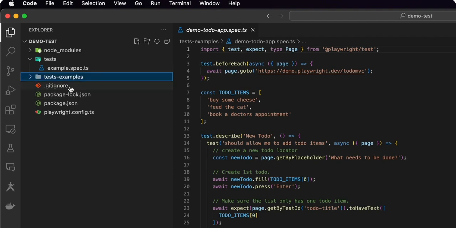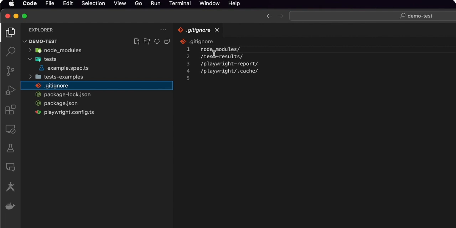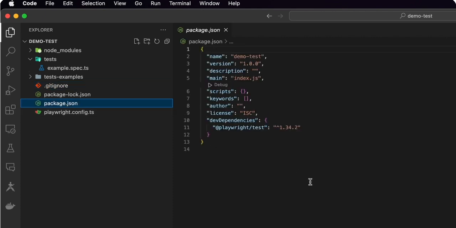And a few other files. .gitignore automatically added the folders that we don't want to commit into the Git repository, such as test results or Playwright reports. And two other files, package.json and package-lock.json. package.json is the file that describes our overall project, npm scripts, and dev dependencies of any packages that we want to install into the project.